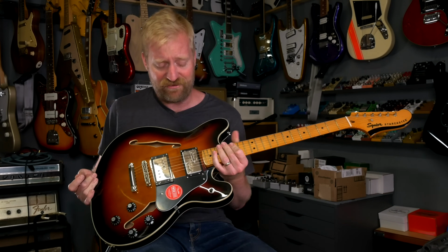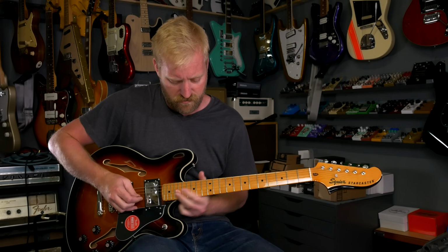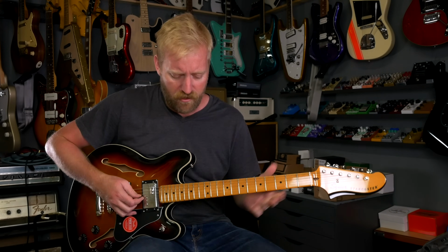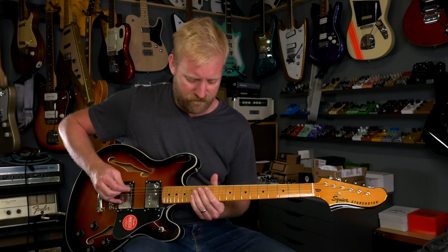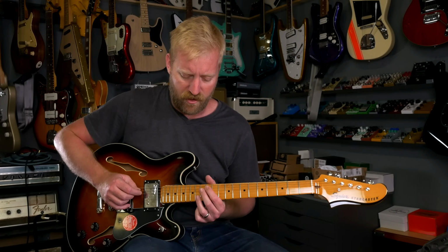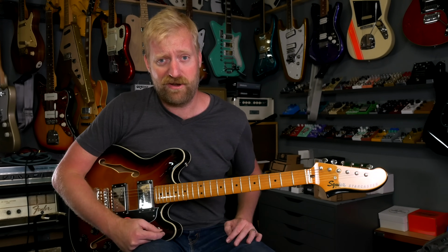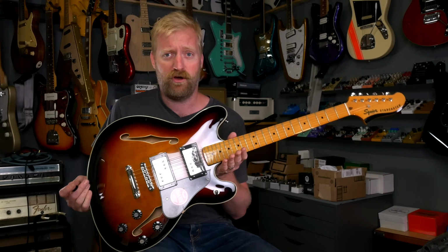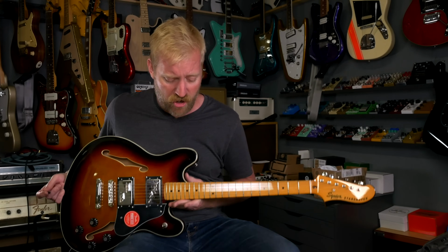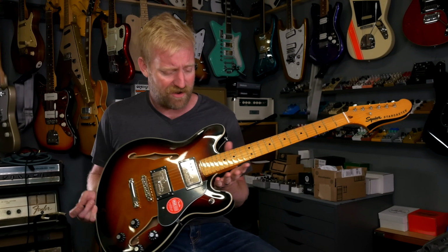It doesn't need any setup out of the box. The action is great on it. Certainly not like lightning fast. I'm gonna check the intonation right now. A little bit sharp on a couple of the strings, but pretty damn close, especially for an out of the box $400 guitar. I'm always shocked at just how great Squiers are set up out of the box.